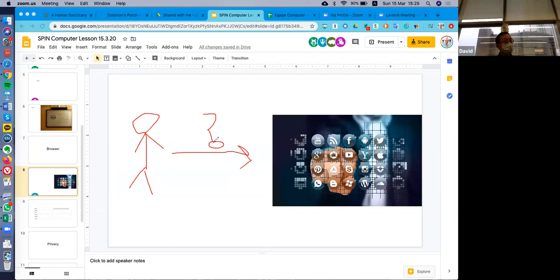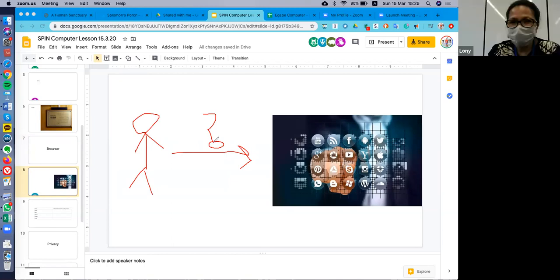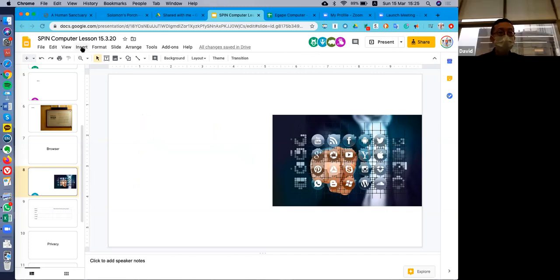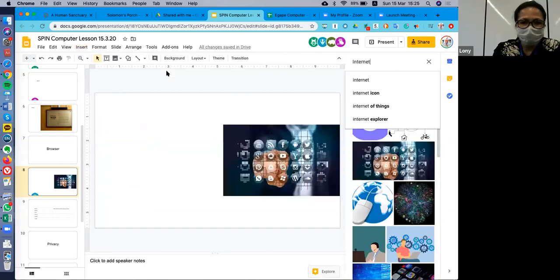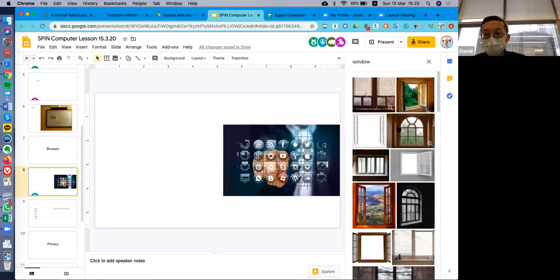One thing that we need to actually look at the internet is some kind of window into the internet. So in order to actually look into the internet, we need a window of something. Let's just use this window. We have a window.